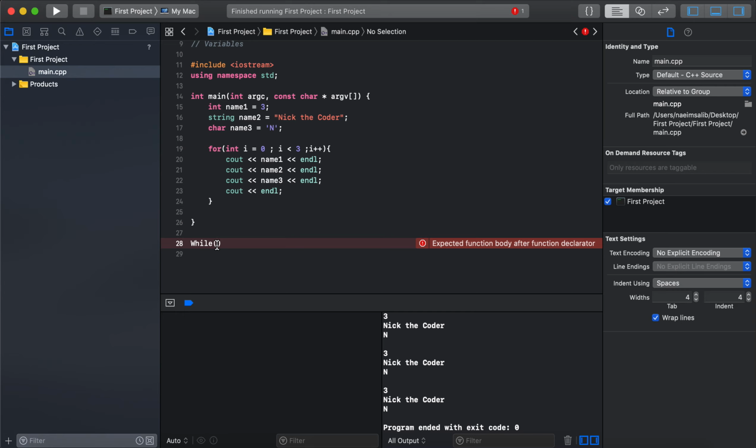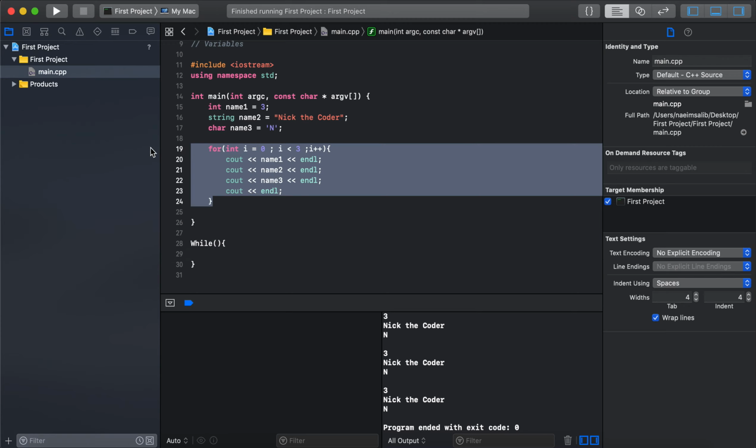I know that doesn't seem to make much of a difference. You're like, this is the same thing. What's the difference between both of them? The difference is, let's say for example, let me just remove this.